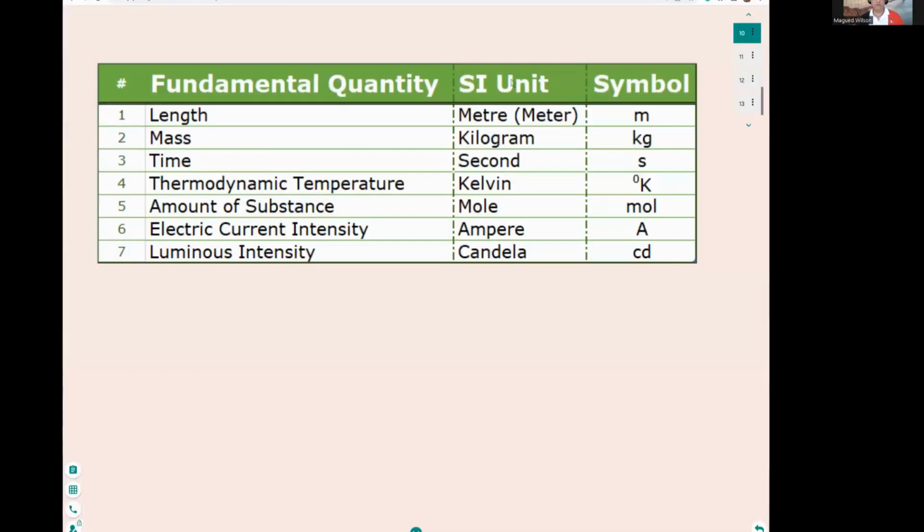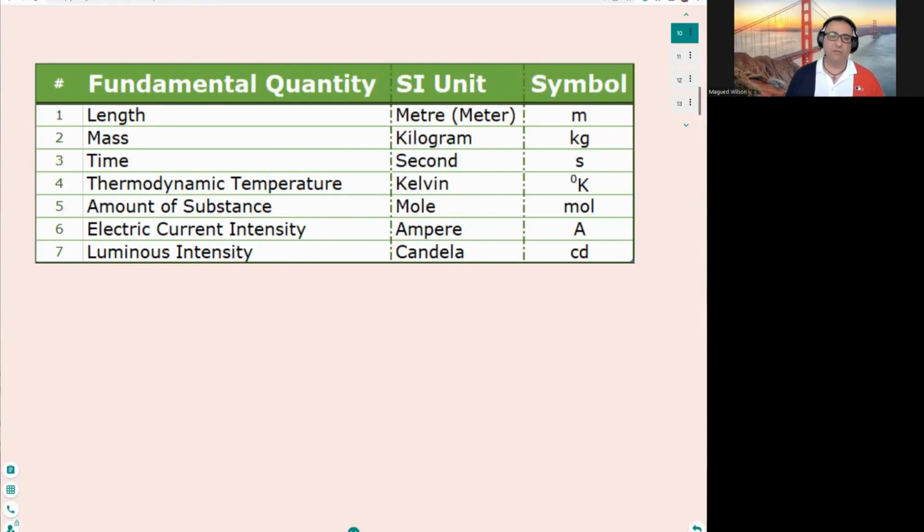So today I'm going to discuss the derived physical quantities in mechanics. In previous videos, I discussed the fundamental quantities, the seven fundamental physical quantities. If you need more details, the screen here shows the seven fundamental quantities. We have a full video with more details about all of them, and even more supplementary quantities. You can check the link and look for more videos in the channel.